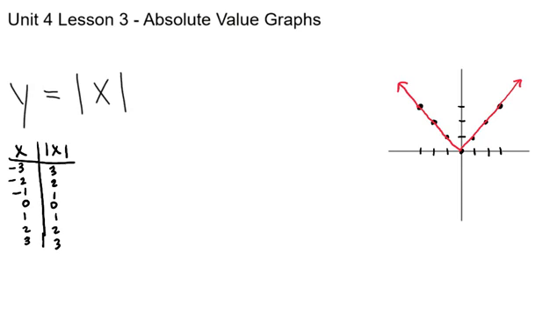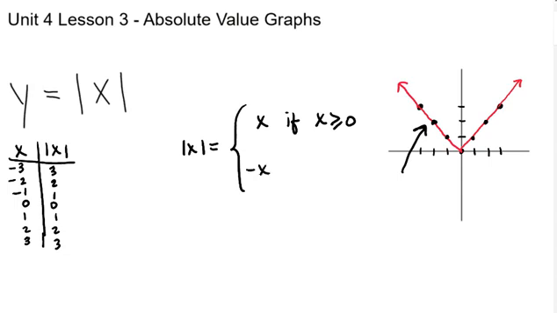Okay, if we were to just look at, say, the right side of this graph, it wouldn't let me erase the left side. But if you just ignore the left side, we could say that if we were just looking at this portion of the graph, that looks like the line y equals x. So I could say that it's basically x if x is positive, or maybe equal to 0. And then over here, if we look at this portion of the graph to the left of the y-axis, this looks like the line y equals -x. And that's the same definition of absolute value that I took a couple of times ago when we were just talking about absolute value equations.